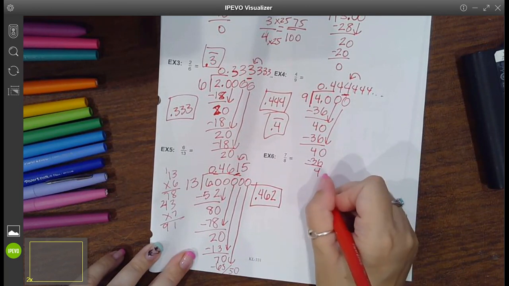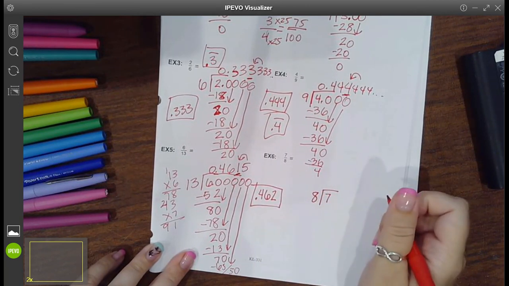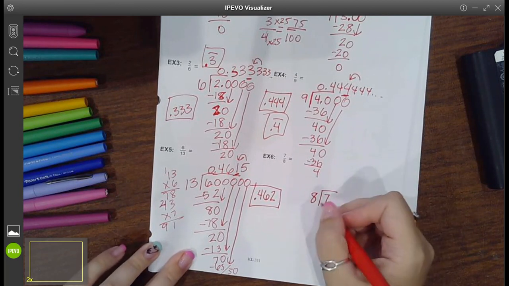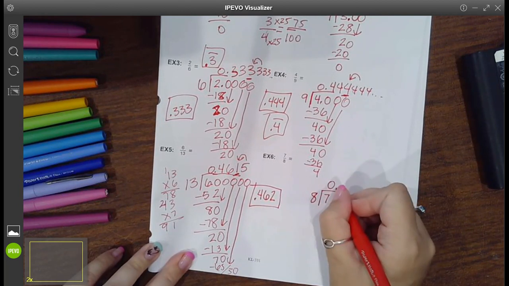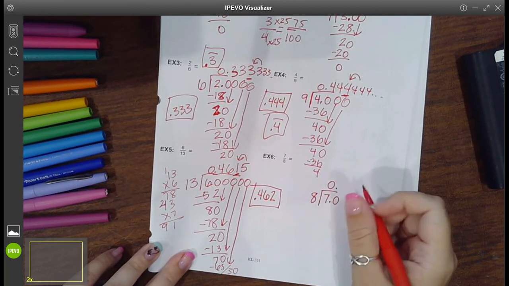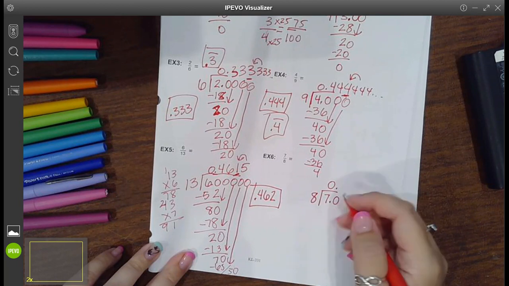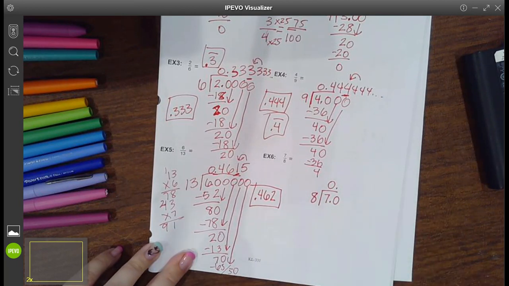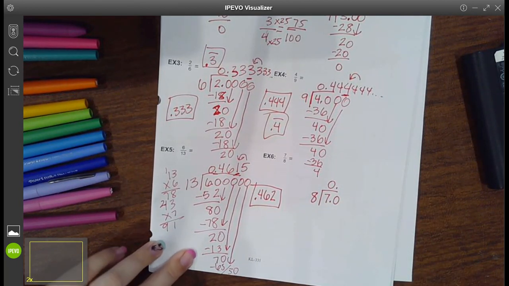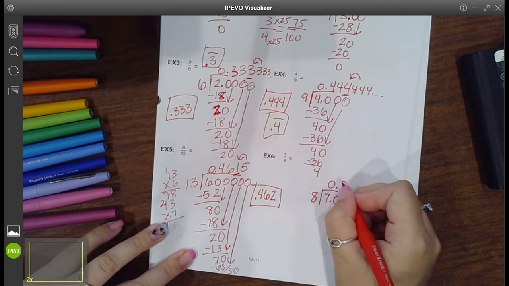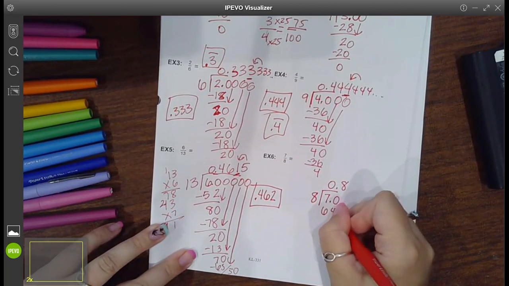Again, if you haven't tried any yourself, please pause it, try it, and then come back and join us. All right, can 8 go into 7? No, so add a decimal and a 0. Okay, if you accidentally wrote them the wrong way and you had 8 divided by 7, pause it, erase it, try it again. Okay, now you're back with us. How many times does 8 go into 70? What do you think? Okay, well, 8 times 9 is too big, so 8 times 8 is 64.